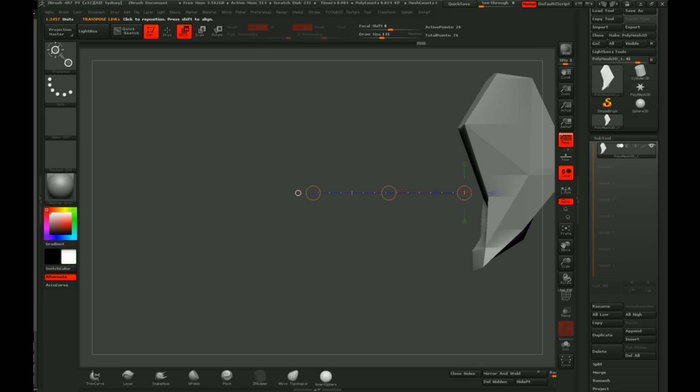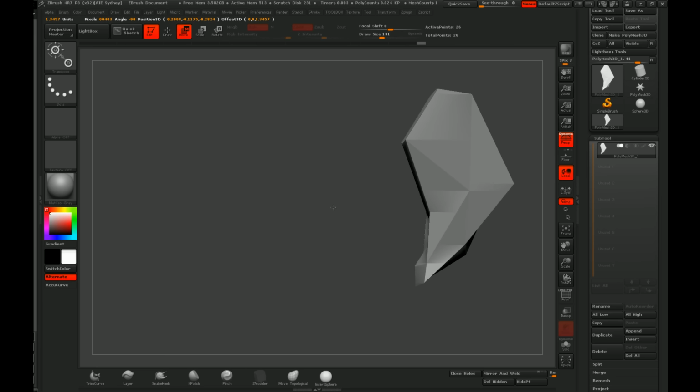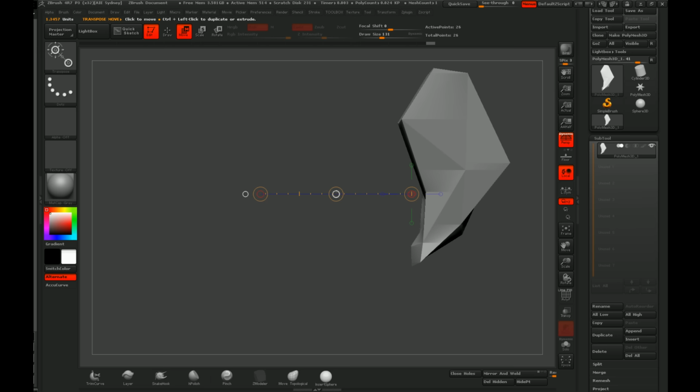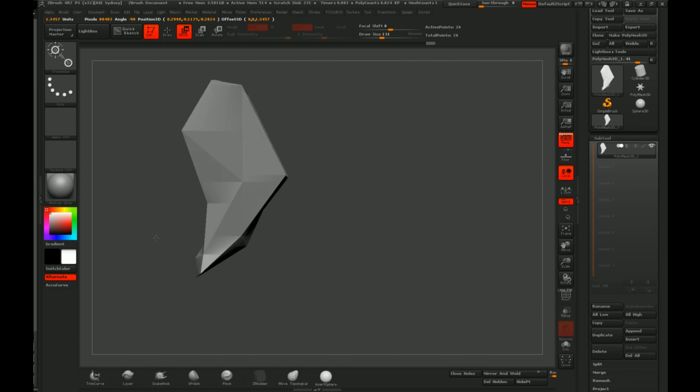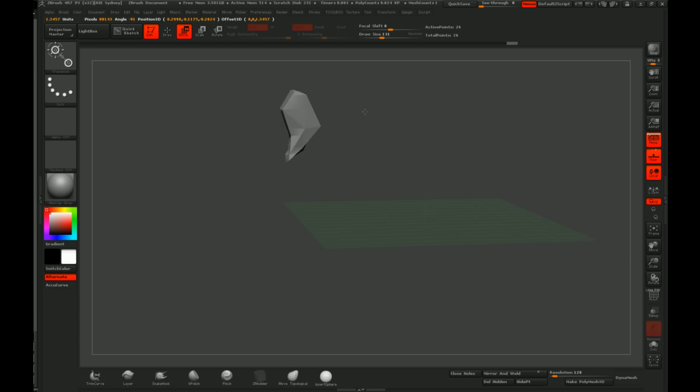Okay, now to actually move something, at the moment, as you know, I'm in move. I can only move. I can't rotate, I can't scale. Well, I can kind of scale, I'll show you that in a sec. But if I hit this middle circle, this white one in here, I can now move my object. Let's turn my floor on. And you can see I'm moving my object in space. So when I want to reposition my object, I can move it. Now if I go into this view, I can move it arbitrarily in all the axes.